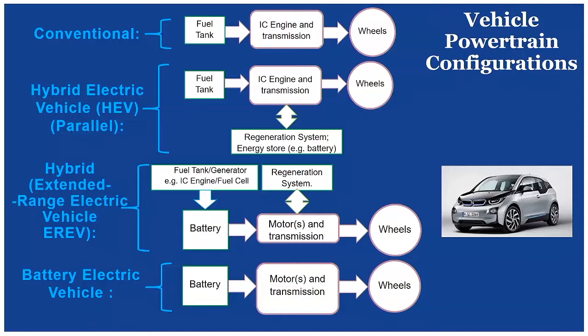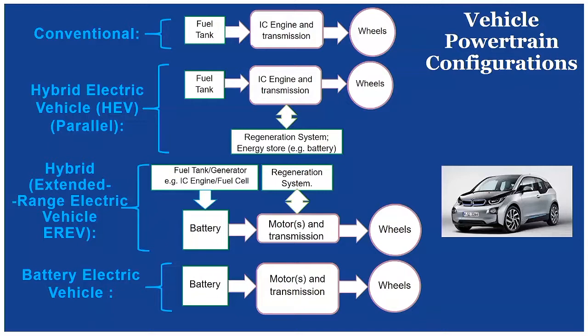So we've had that architecture around for a very long time. We're starting to see hybrid vehicles. So what do we have there? We have an engine and a transmission, a very similar system to a conventional vehicle, but in parallel to that, you have an energy store. You can either drive the vehicle from the energy store, and you can regenerate during braking into the energy store. So it's actually carrying two powertrains at the same time, and that's known as the parallel architecture.